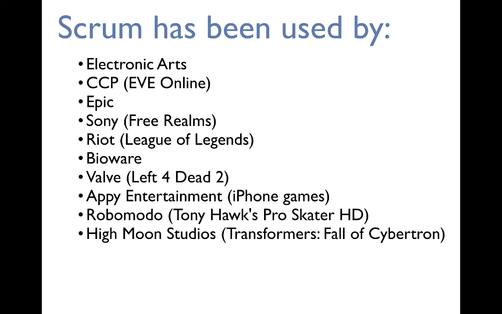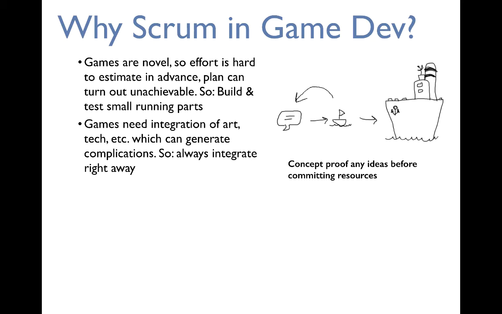Here are just some examples of the big companies, Electronic Arts and so on, that are regularly using Scrum. And that is the case for two connected reasons. The first is Scrum, this working in iterations and producing a shippable product every time, is a great way of reducing risk. And game design in particular is an area where you have lots of risk, because games are so novel, right? They're not like baking bread, where how to bake bread and how long it takes to bake bread has been settled forever, and it's always going to be the same kind of croissant you're baking.